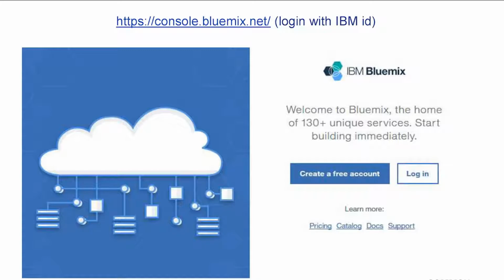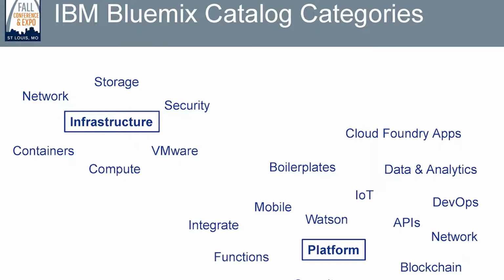So all sorts of programming languages and various categories of services. So Bluemix is basically IBM's cloud offering, much like Amazon Web Services, AWS, or Google. Bluemix is IBM's cloud services offering, something like Microsoft Azure, AWS for Amazon. Yes, that's exactly right. And here are some of the categories. Two big groups of these categories, infrastructure and platform. So infrastructure is a lot of what you were just talking about there.